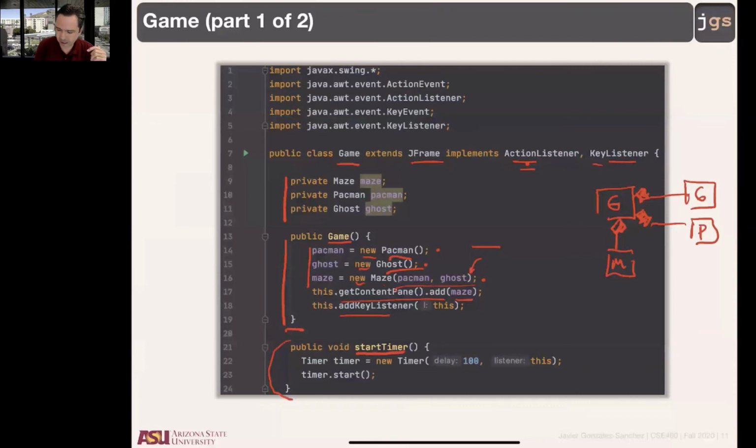Obviously, I need to create the object timer, which is an object from the classes. And I need to start the timer. Two things. I can copy paste those two lines in the place in which I am going to call start timer, or I can have this start timer method.